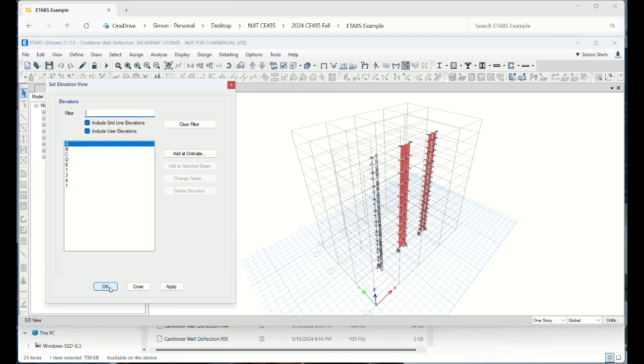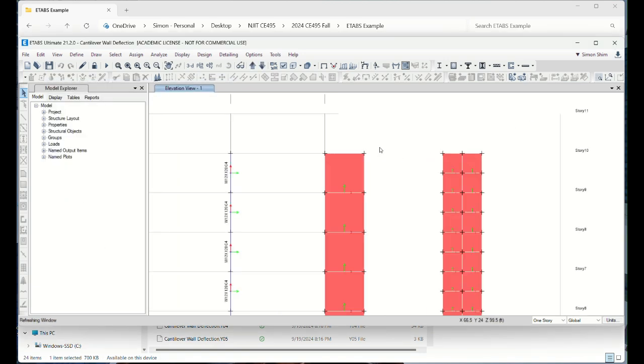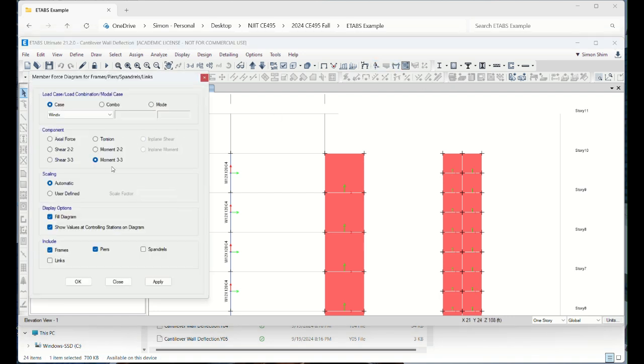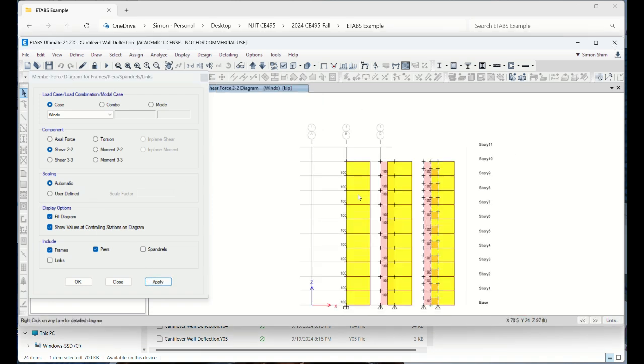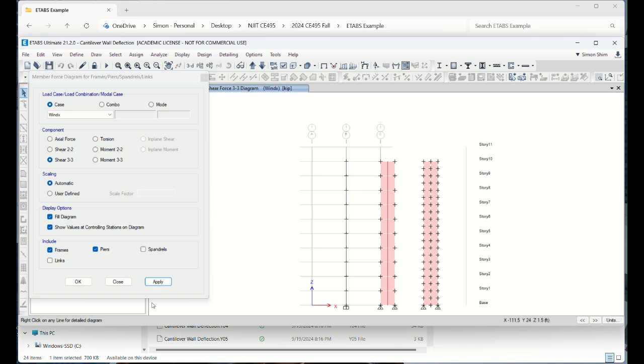So again, let's double check. I'm checking shear force 2. You see all the shear forces 2, because this is local axis 2. If you click shear force 3, you're not going to get anything, because there are no forces in the out-of-plane direction, right?